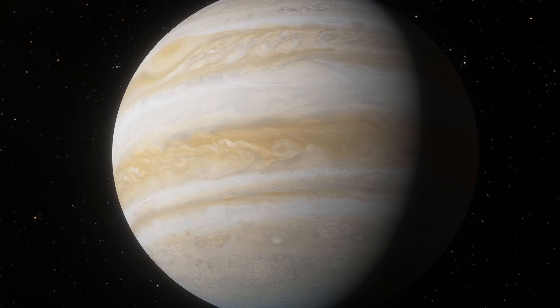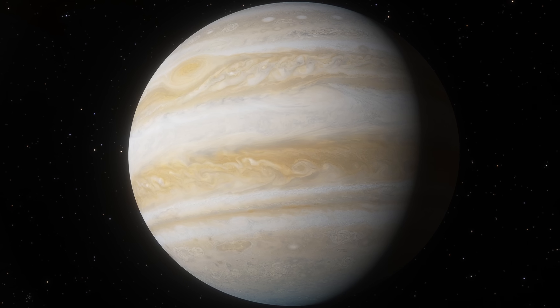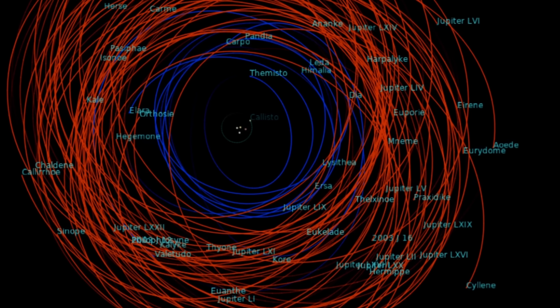Let's start with a bit of a review from the last few years. In the last two or three years, most of the stories we've heard about moons in the solar system were actually always about Jupiter and Saturn. In some sense, Jupiter and Saturn were almost like having a race trying to outdo each other in the number of moons. For a very long time, Jupiter was definitely winning, with a total of 95 confirmed moons discovered in orbit around the planet, with most of them being on the outskirts — these are so-called irregular moons. But it didn't take long, actually only a few months, for researchers to suddenly discover a huge number of moons around Saturn.